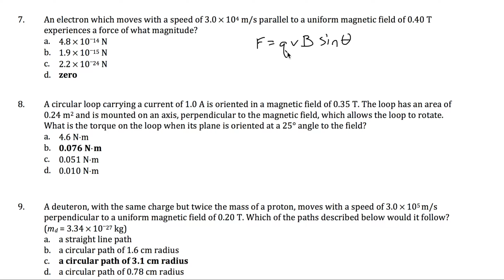But the whole point is that for a particle to experience a force when it's moving in that external field, that velocity has to have some component perpendicular to the field. The velocity can be perpendicular to the field. It can be at a certain angle, because when you do sine of that angle, you'll get something that's non-zero. But if they're parallel, then theta is 0, sine of theta is 0, sine of 0 is 0, no force. So see that word parallel? They're moving parallel. There's not going to be any magnetic force on that charge.